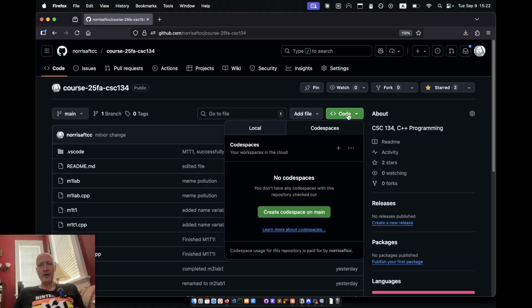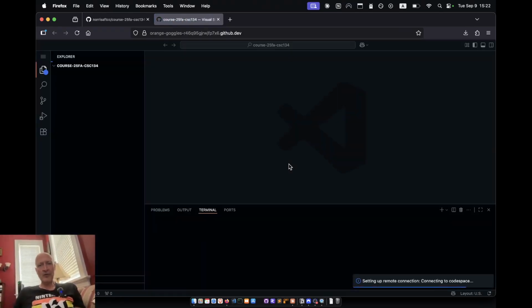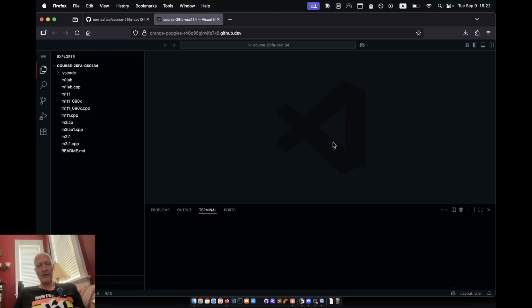When I go to code, I want to click on CodeSpaces. It'll probably be here by default, so click this. Now click Create CodeSpace on main. And I'm going to walk you through the whole process. This is just an online editor that will let you run all your programs. Now, what should be correct this time is I have all my plugins reset for a brand new user experience.